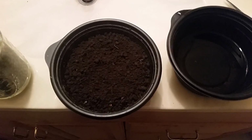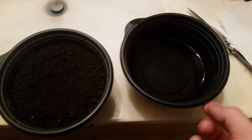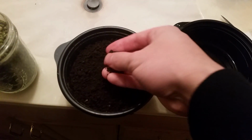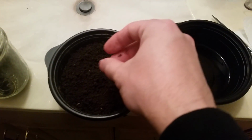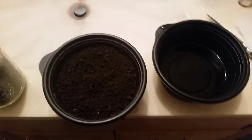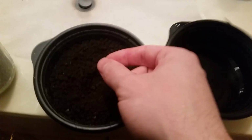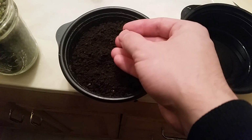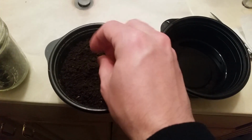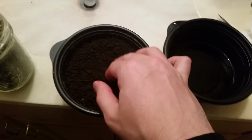Hey, so this is my new experiment. Here we have water. This is sifted topsoil. For those of you who don't know, topsoil is the soil that you find on the top of the ground. It's mostly organic matter. It's mostly made out of leaves from trees that is broken down, so it's pretty good stuff.